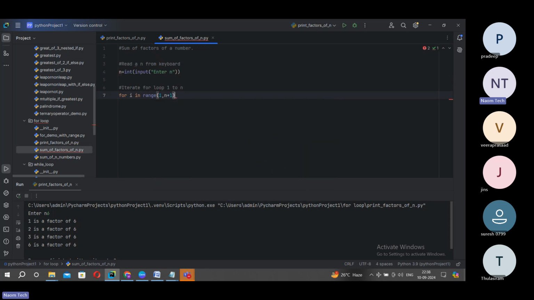Why n plus 1? If you put n, it ends with n minus 1. So you should put n plus 1 so that it ends with n. You have to make sure you divide this n with all possible factors from 1 through that number. That's why you should pass the proper start value and proper end value. That is very important, friends.